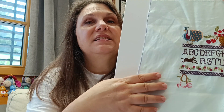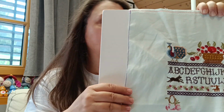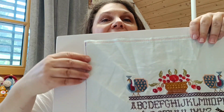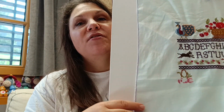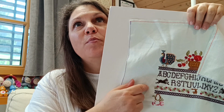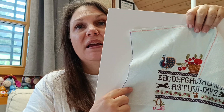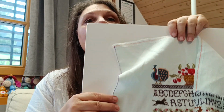But the other thing is the colors on the chart. This is a Twin Peaks Primitives chart, and it's Cherry Garden by Twin Peaks Primitives. Hold on, I have the pattern right here. And on the pattern, for 2 of these colors, the symbol is like an open bracket, and then for a different color, it's closed bracket, okay? Which looks very, very close together, very, very similar.